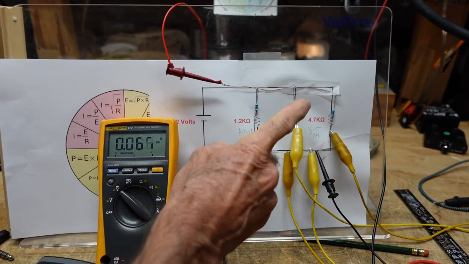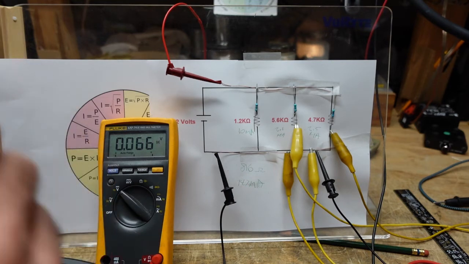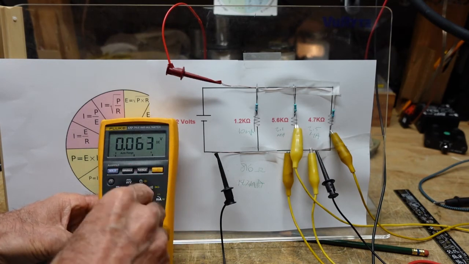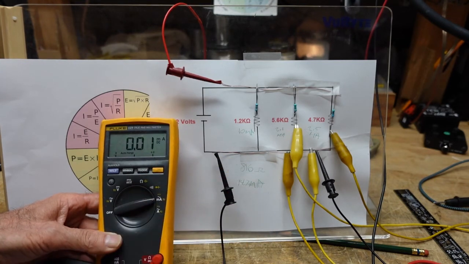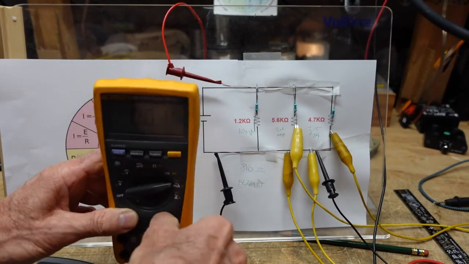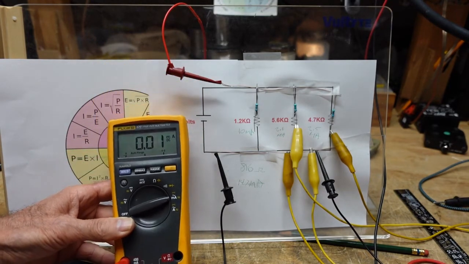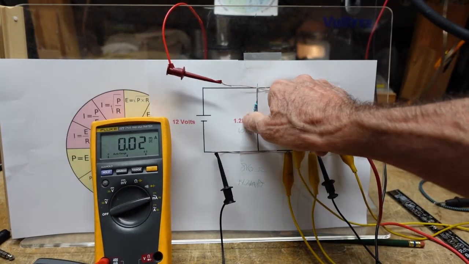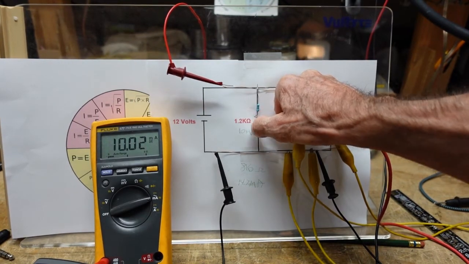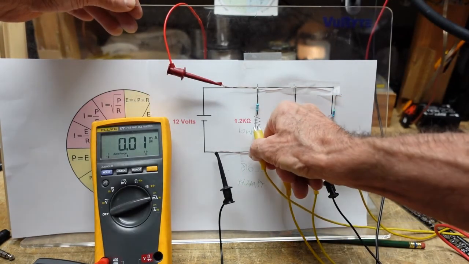We want to see how much current we have going through each resistor and how close it is to what we calculated. I need to turn my meter to milliamps and then change it from AC to DC and then we move the lead into the 400 milliamp port. If I measure the current through this resistor we get 10.02—we calculated 10. That one looks pretty good.